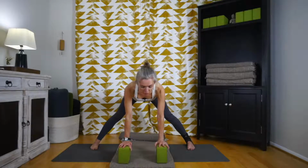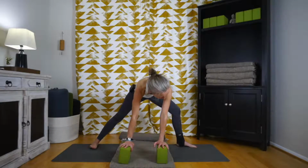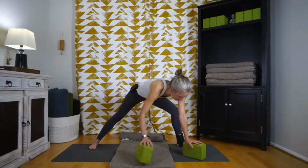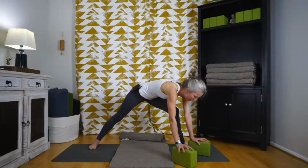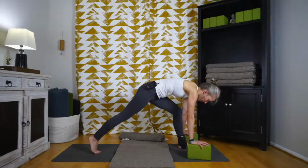And now spin towards the back of your mat by bending the left knee, spinning the left foot, the left toes point now away from you. Walk the blocks at an angle. We're facing the back of the mat, and bring yourself into lunge, facing now the back of your mat.